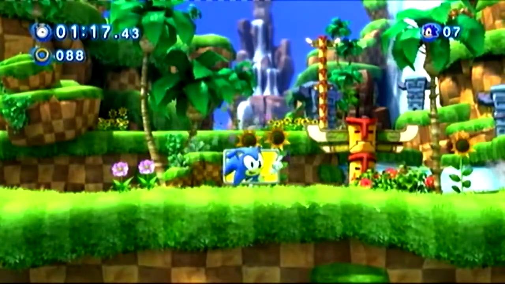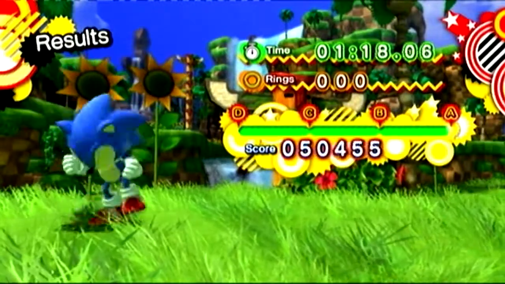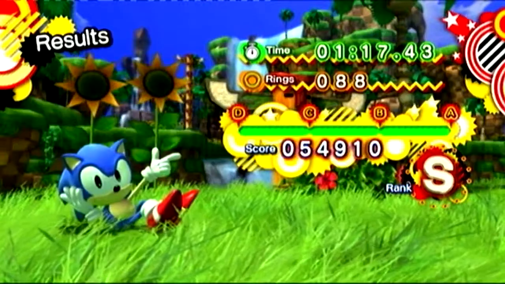Beep. Red Star Rings are collected in the Classic Green Hill, and we got an S-Rank on this, so no need to return here again. Except we need to do a certain challenge or something. I'm not sure. Nothing like a challenge, I think. Okay then, we are now in Classic Green Hill Zone. Now let's move on to the Modern.